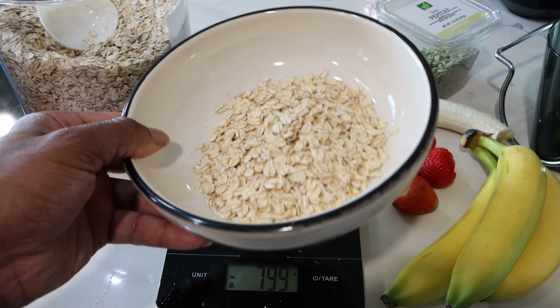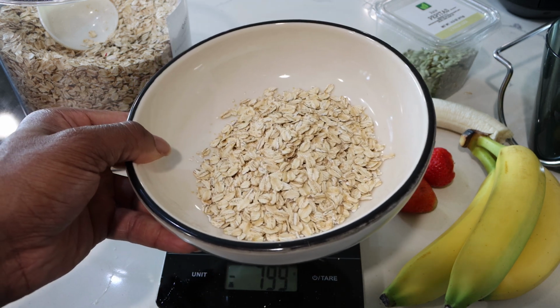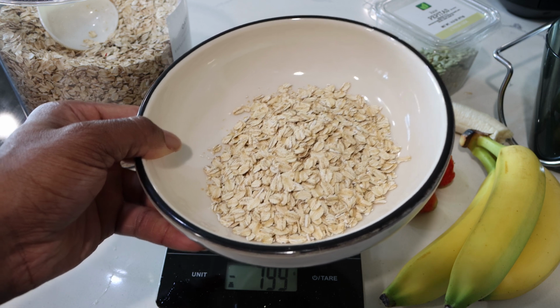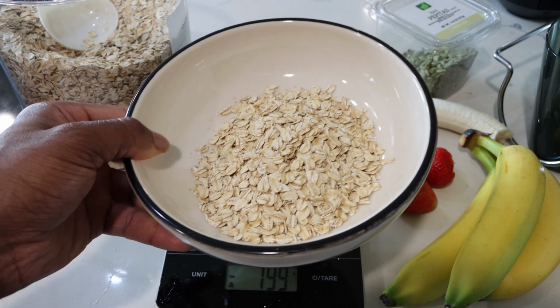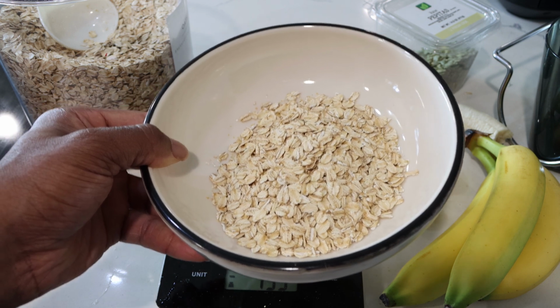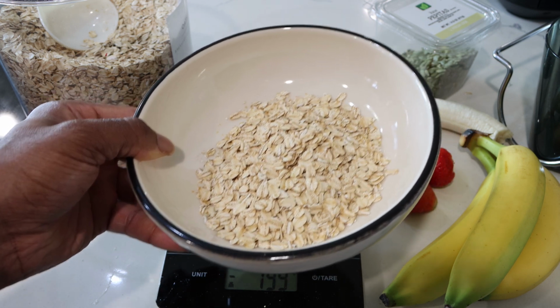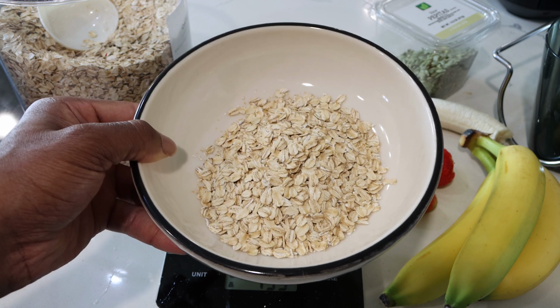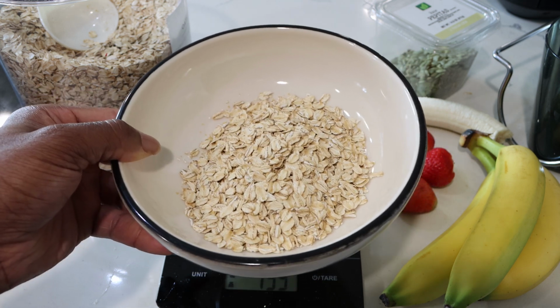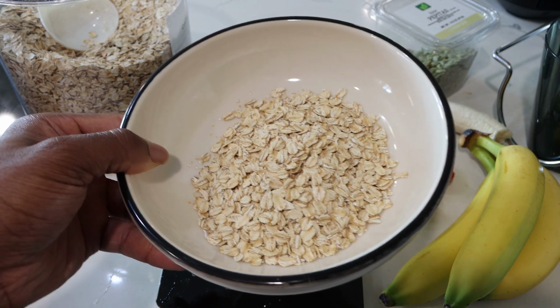Now it's time to cook our oats. Depending on which one you prefer, you can use the stove top, or what I'm about to do right now, which is use the microwave. Then when it comes to the liquid, you can use almond milk, oat milk if you have some extra calories, but I'm gonna just use some water for now. I do like the texture better when I use the milk. It does make it feel a little bit fluffier, and it does taste better to me, but it's completely up to you. I'm gonna use the water for now.